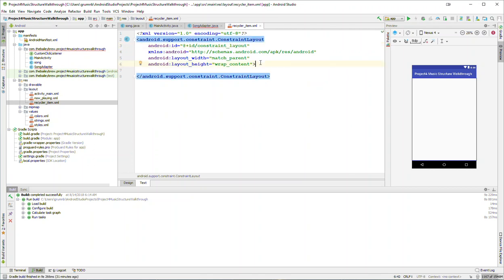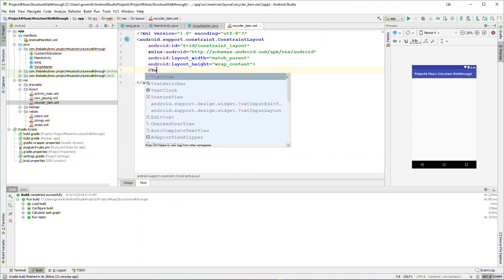So this is where we're going to define the item that gets repeated. So probably want to start with the text view.